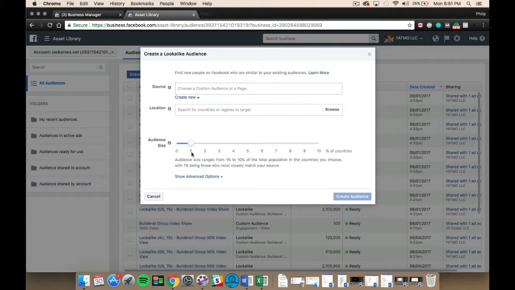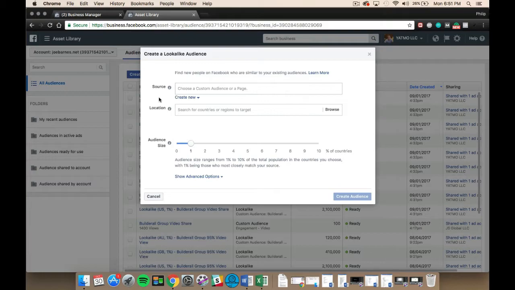The same goes for 10%. As you expand, 10% is obviously more broad, because that's 10% of the whole United States population, which is around 20 to 30 million people.